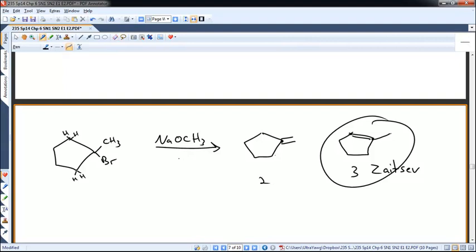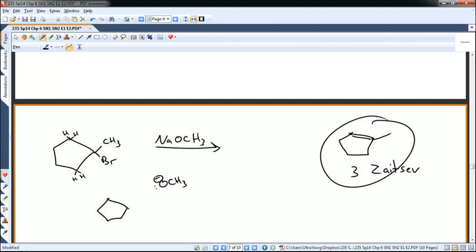And of course, this one will be the non-Zaitsev product, which we'll give a name later on as well. If I just gave you this and said, tell me the products. Products, plural. And now you would have to draw the alkene I just erased. But is it possible that this can be a nucleophile? Yeah, absolutely. It's small, it's high energy electrons, it meets all those requirements. Can it do SN2 chemistry? Can it take these electrons and smash them into here? No. Why not? This is a tertiary carbon.